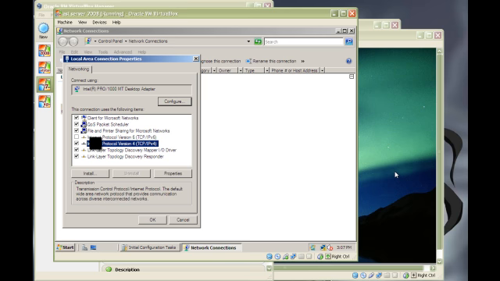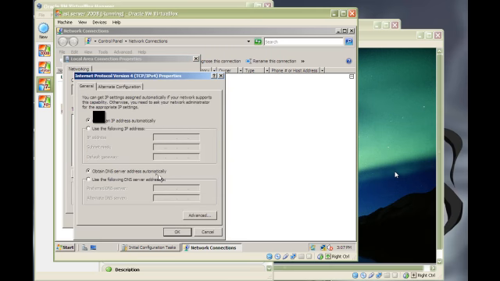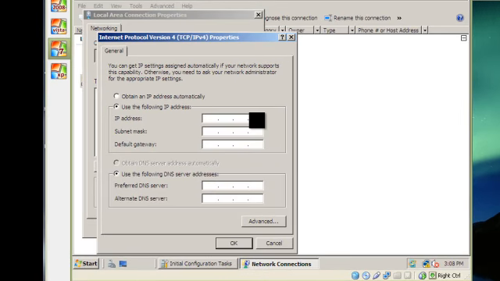Then we go to Internet Protocol version 4 and go to its properties. Here we shall be entering the Internet addresses so that we can share Internet access through our networks.